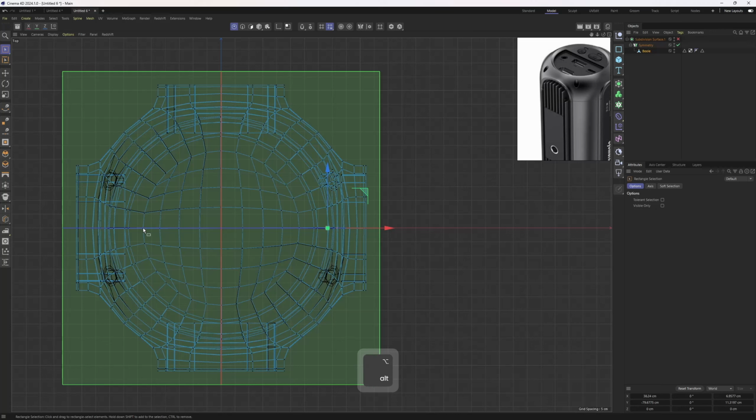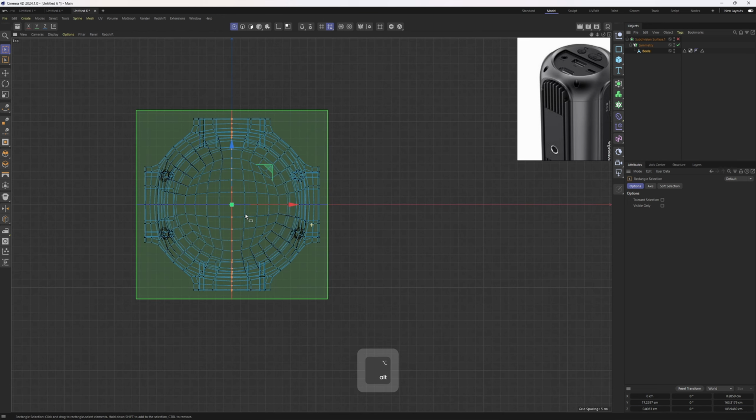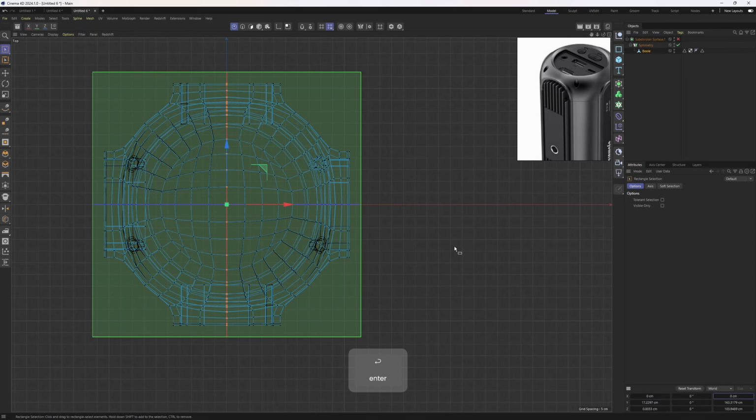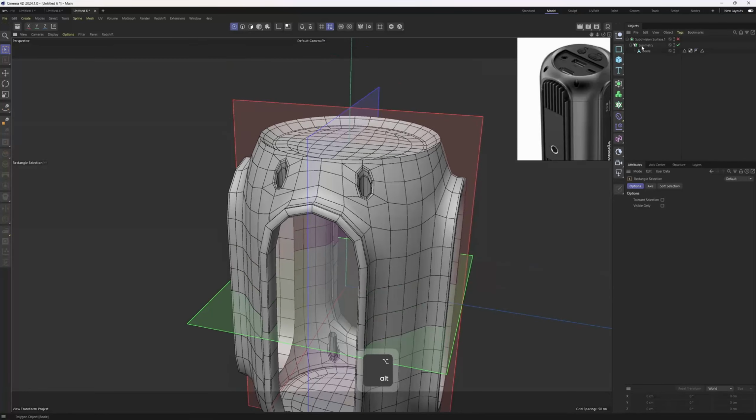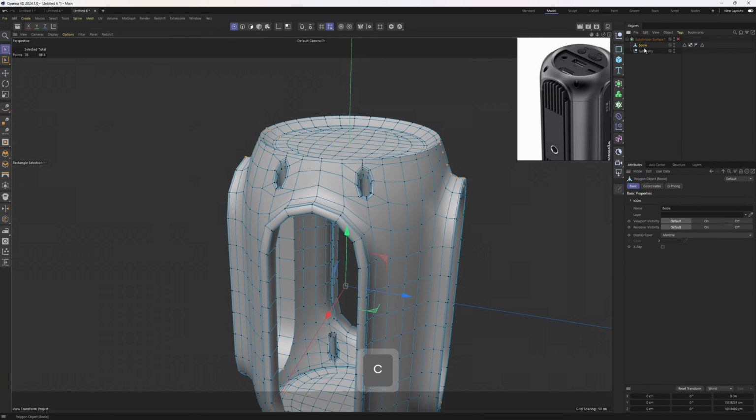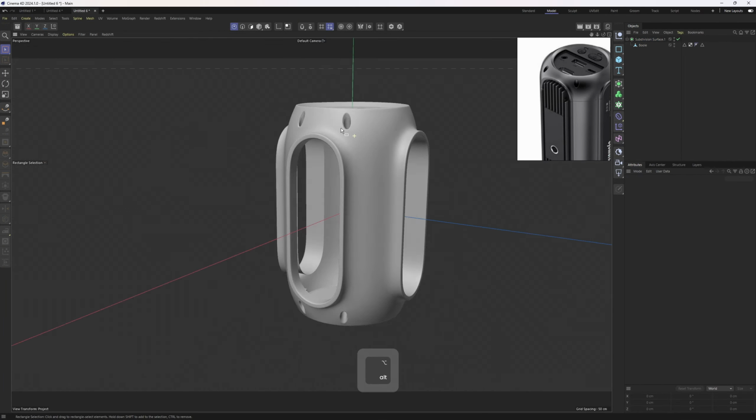So I'm gonna select them. Since these are facing Z, I should look for the Z position and Z size. Zero these out. Same here. X this time. Zero out that one. Now I should get a good result. Yeah, now let's make it editable. And our mesh is ready.